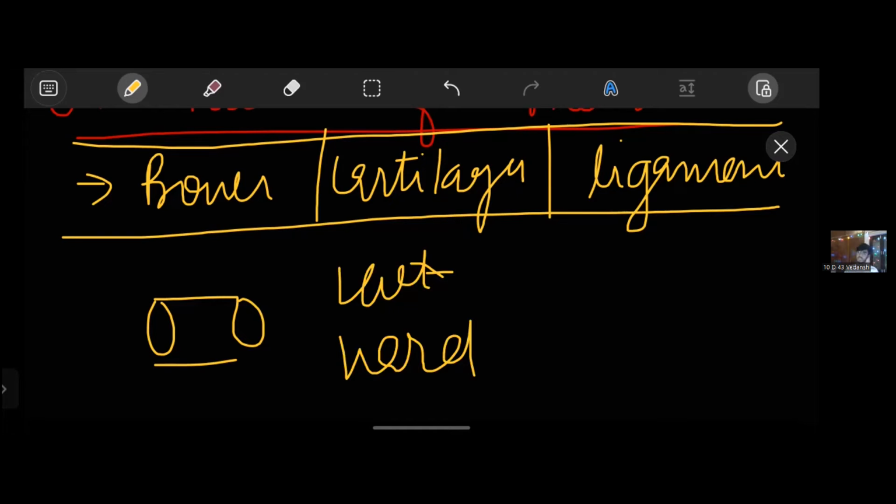Ligaments. Ligaments bind our bones together. Now, let us see this joint over here. Joints are there. Yeah, ligaments. See, here, this is a joint, right? Now, ligament will be here, but not that much. But if we talk about this portion, this palm is the best example of conducting a ligament. See, ligaments are these parts.